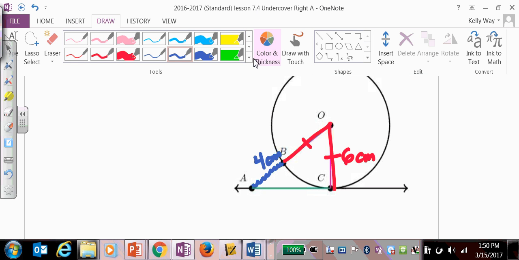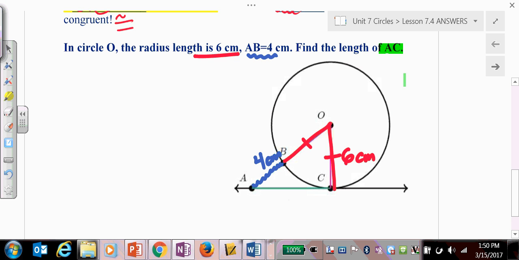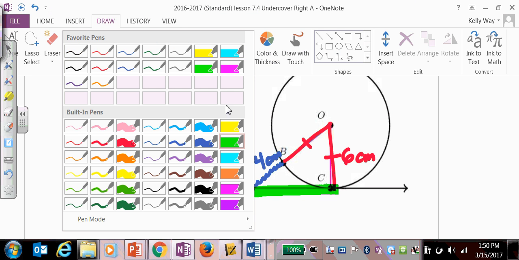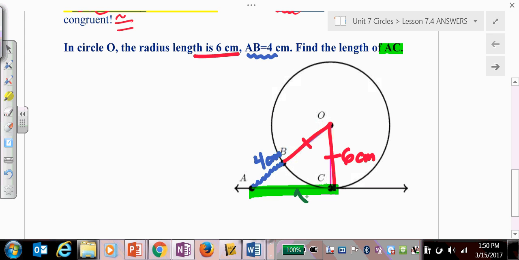Please don't shout out how to do this, because I'm going to ask for 1 minute of silence, and I want you to get out your calculators. I'm going to give you guys a gift. Listen carefully. I will allow you, as long as you write down what you're computing. So if you're honestly using a calculator for 2-digit addition and subtraction, I still expect you to write it down.